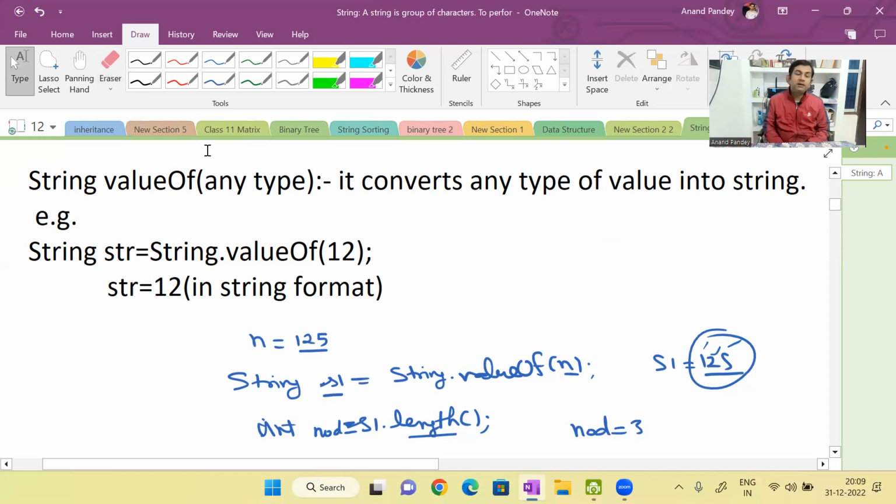And again I'm repeating at the last, string functions are the most important tool for string programming. String functions and wrapper class functions. Okay. So please go through all the functions thoroughly. And if you have doubt in any function, please ask me. And in the next video, I will come with some string programming. Okay. So for this video, this much only.